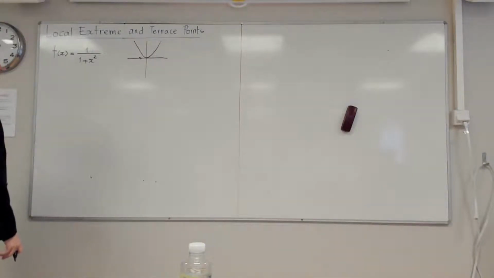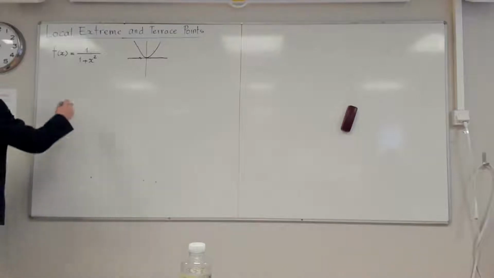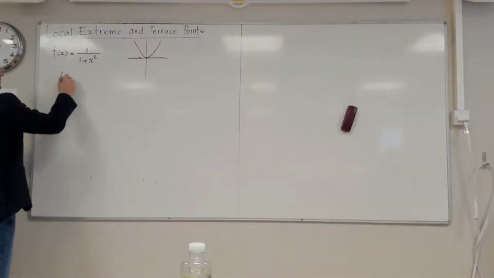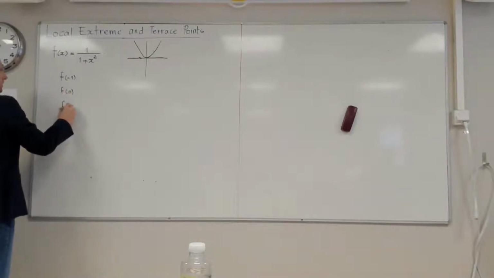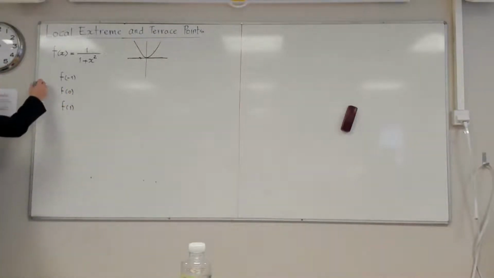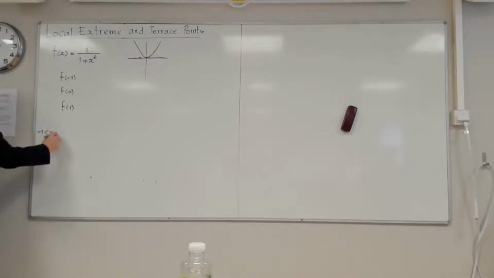So let me give you another idea. For example, let me calculate f of minus 1, f of 0, f of 1. Of course, minus 1 is smaller than 0 and smaller than 1. If the function is increasing, this means that f of minus 1 should be smaller than f of 0, which should be smaller than f of 1. This is the meaning of an increasing function, yes? I am increasing the value of x. I am expecting that the value of the function should also increase.